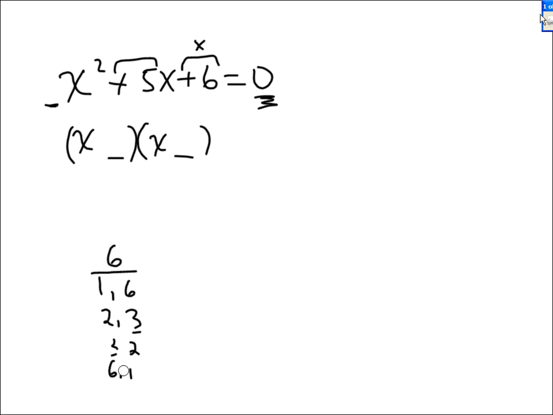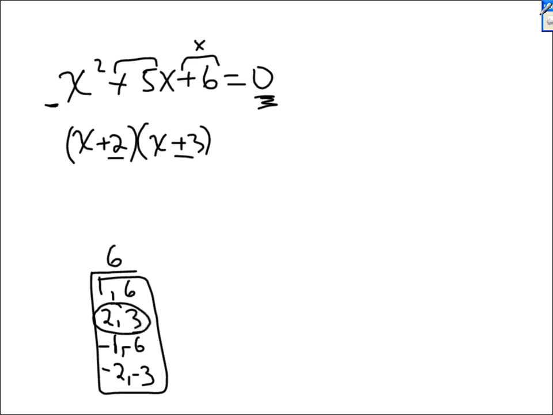So let's not do that. But there are some others, like -1 and -6 and -2 and -3. But nonetheless, that's the pair of numbers that add up to 5. I know they multiply out to 6 because that's why I put them down here. And this product is 0.